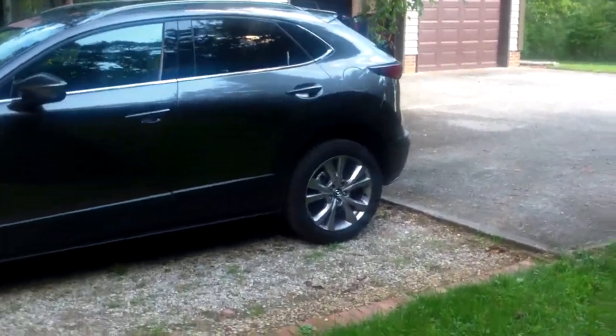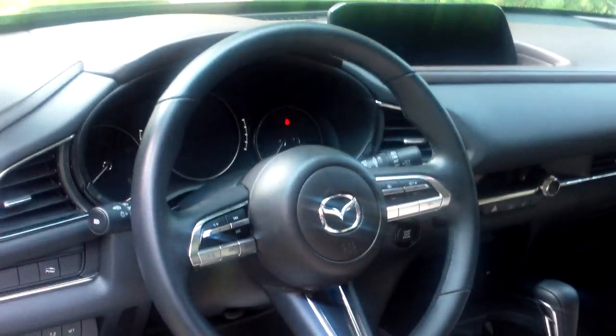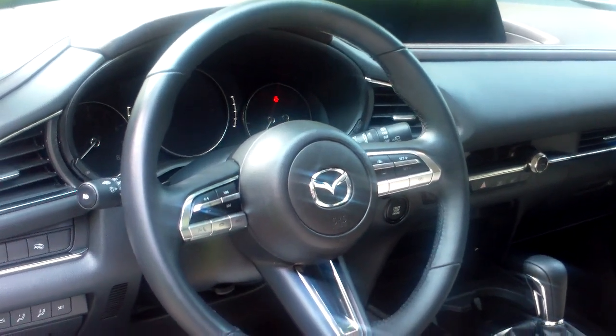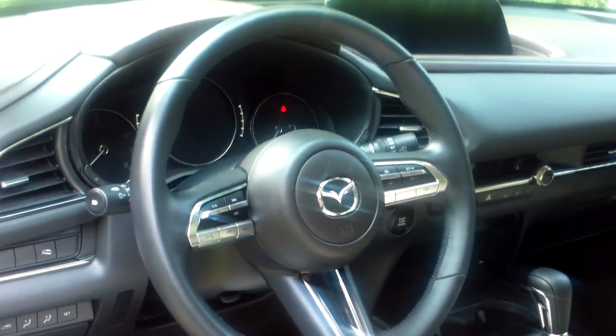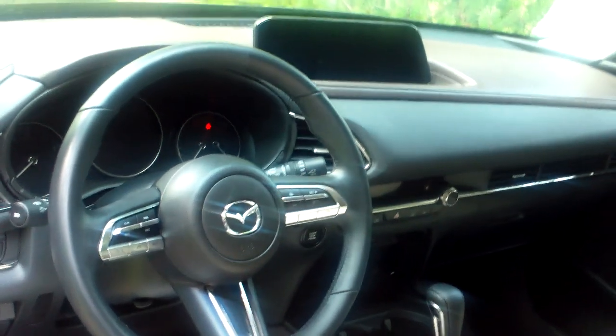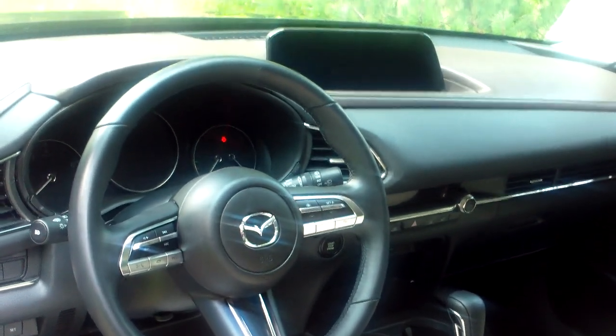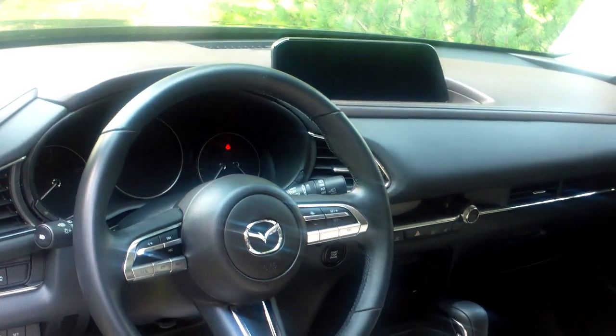Let's have a look at the inside. It gives you an idea how far we've come in a relatively short period of time, because this is not a particularly expensive car — it starts just over $21,000. If you went back to circa 2000, to see an interior like this, with this beautiful form-fitted dashboard, an LCD screen that pops up out of the dash, and this nice driver-oriented cockpit with really nice materials — you would think you're looking at something luxury-branded costing $50,000 or $60,000. This is a $21,000 car. It's a notch above an entry-level car. It gives you an idea that you do not have to spend a fortune to drive a very nice, very well-equipped car.